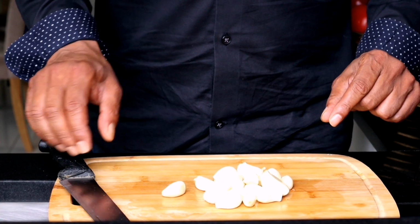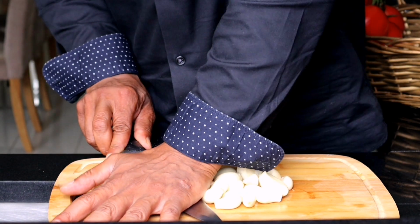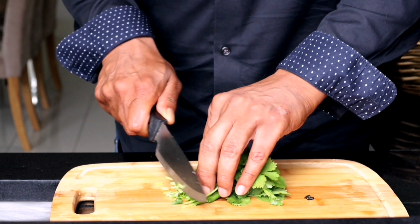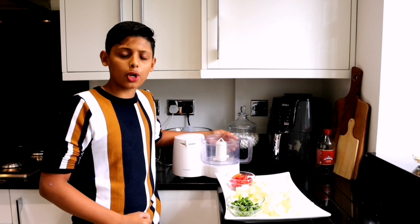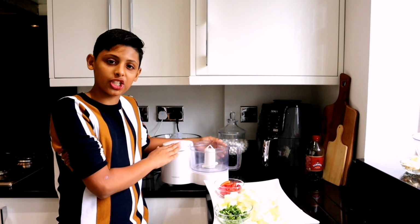About 20 cloves of garlic. We want to crush the garlic. Put a knife above the cloves of garlic and push against it, so crush it. Chop some fresh coriander finely. Thanks, Dad. You've done a really good job preparing the vegetables. Now, let's add the chilies, onions, garlic into the vegetable grinder.